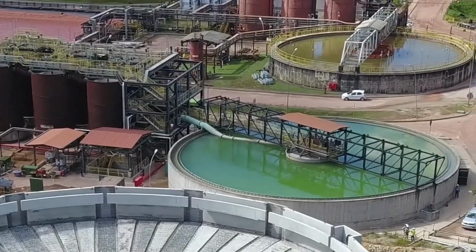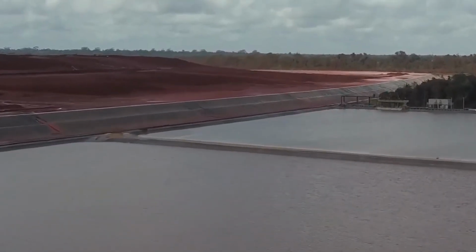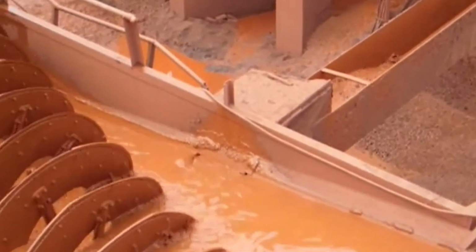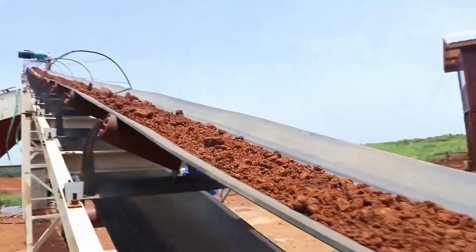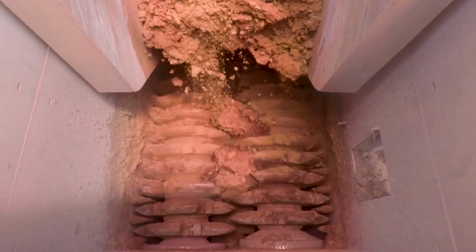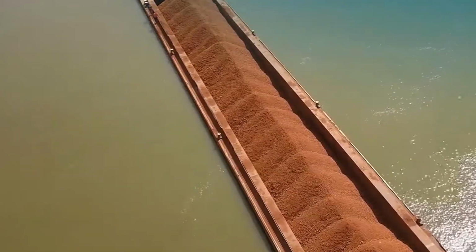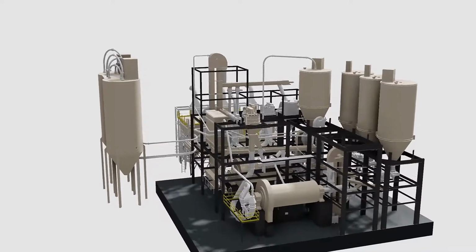Water plays a crucial role in the extraction of bauxite. The demand for water in a bauxite mine is monumental, making it non-negotiable to have a nearby water source to continue the process, as it is used in large washers to remove clay and other materials containing little aluminum from the bauxite. Then, there is the challenge of separating the aluminum and oxygen from the rest of the bauxite components, a process that involves crushing the mineral into powder, which is done thanks to large mills capable of processing more than 2,000 tons per hour. This finely ground bauxite powder is transported on cargo ships to aluminum refineries for further processing.